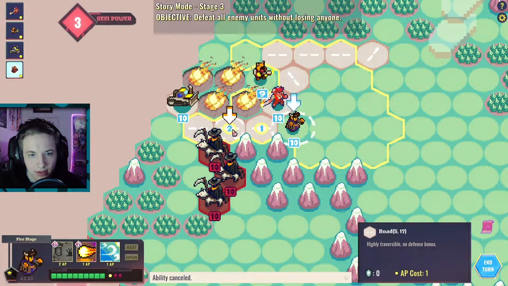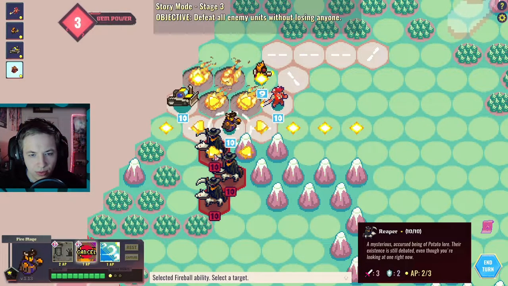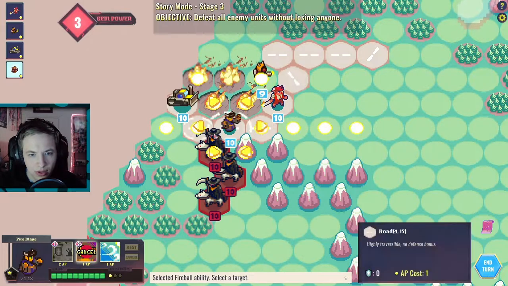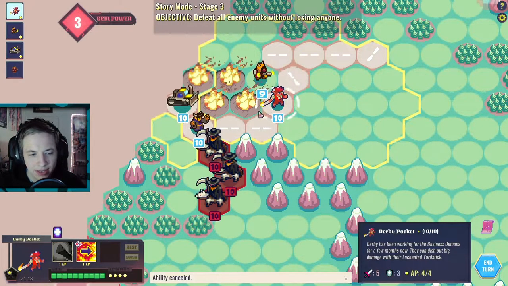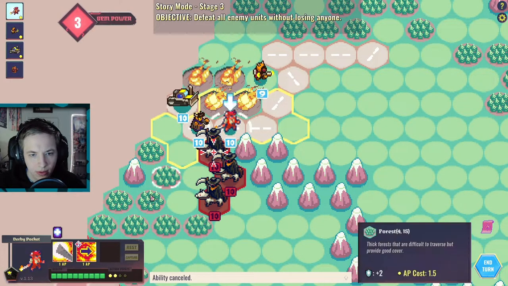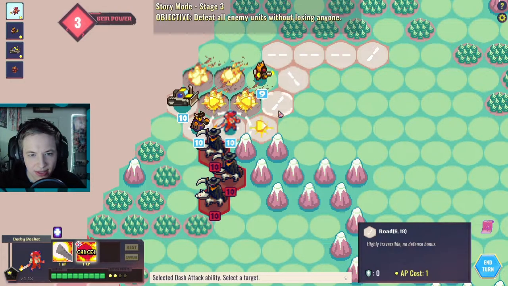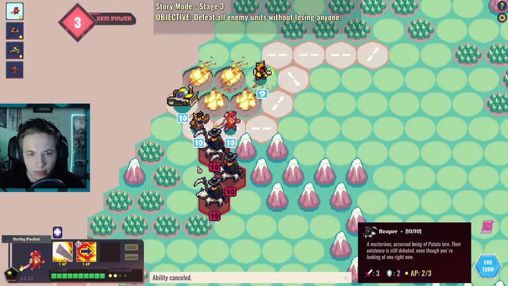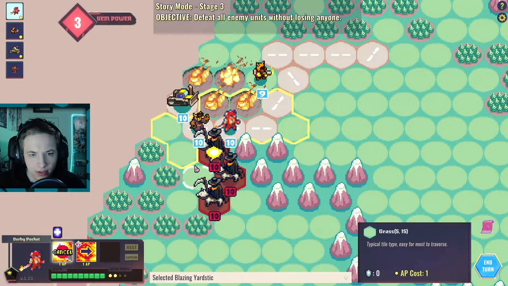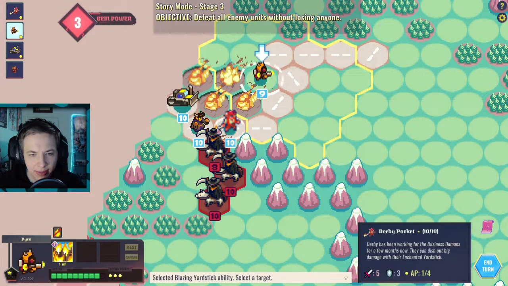Let's see, two... and then two. No, I want to go right here. We're gonna take a lot of damage there, but two, move one talent direction, strike all adjacent enemies for 3 fire damage and knock them back. This is only gonna hit him. I can't do it on him. I don't know why. Okay, well, we'll do that. Yeah, out of AP there.